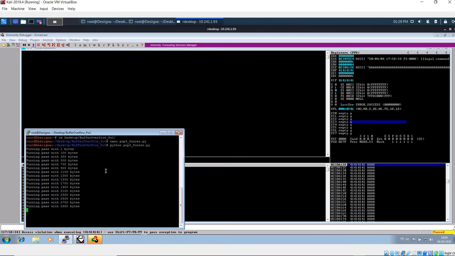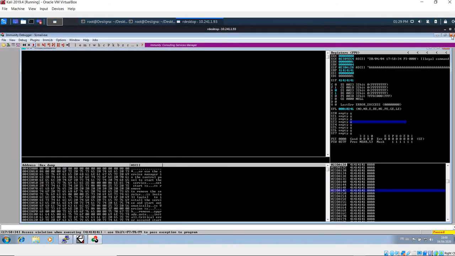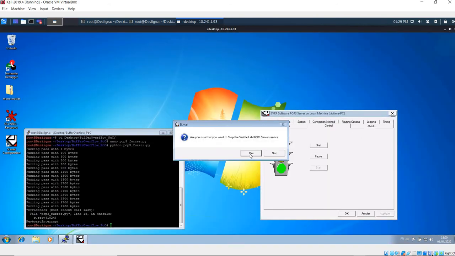Okay, great. So we succeeded to understand that there is a buffer overflow vulnerability on SLMAIL, and it is at the 2,700th byte. Let's improve our exploit, but we need to restart this.